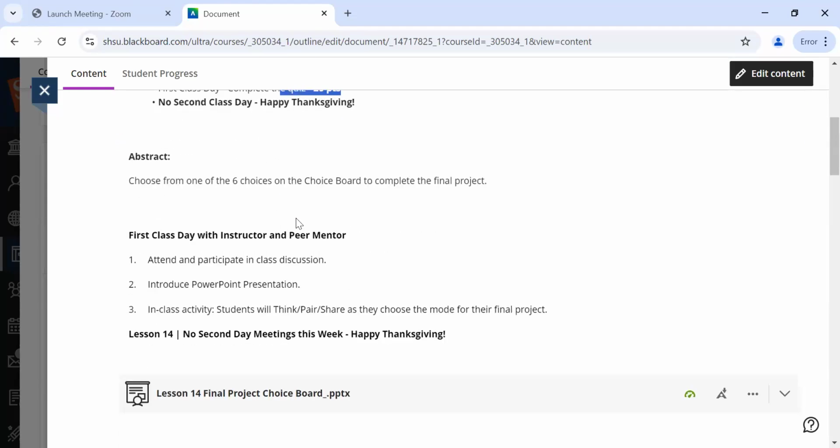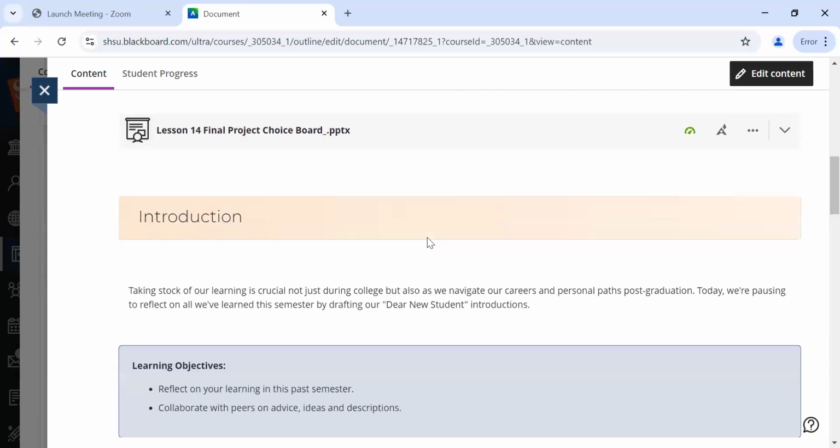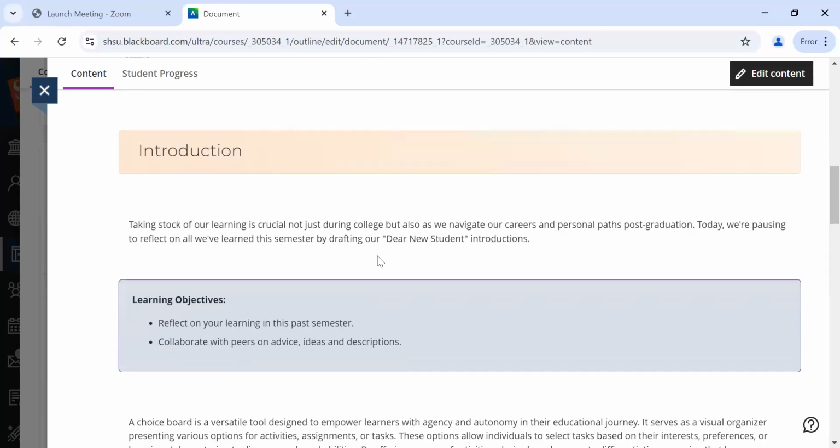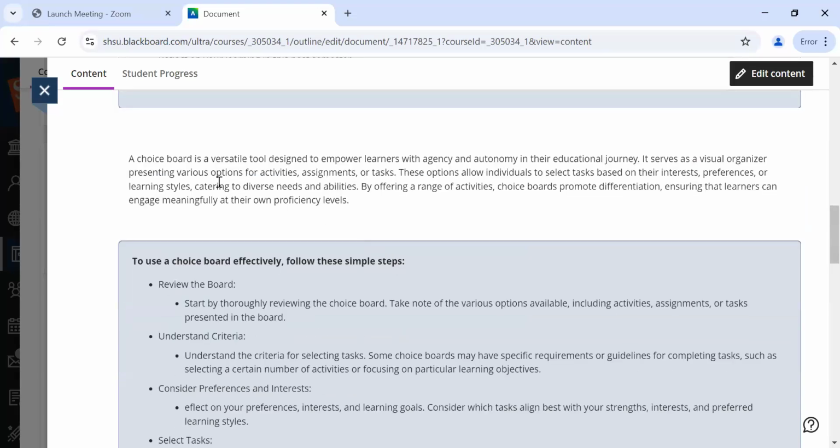So like I mentioned, we're talking about the 6 different choices you can choose from for your final project for this University 1101 class. So what we're going to do, we'll just kind of get into what some of those options are. So to do that, we are going to look at a choice board.